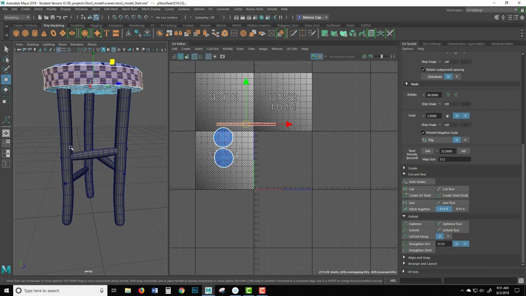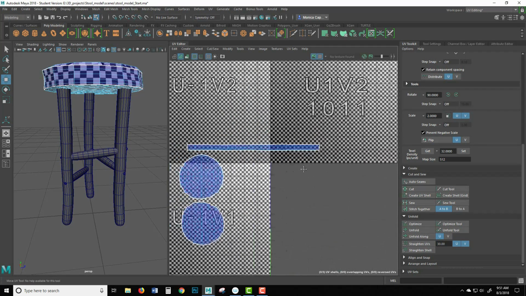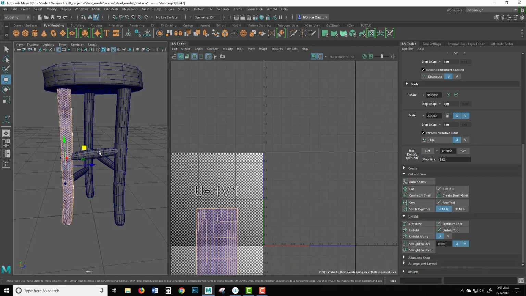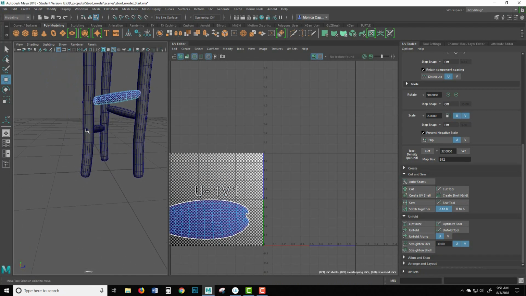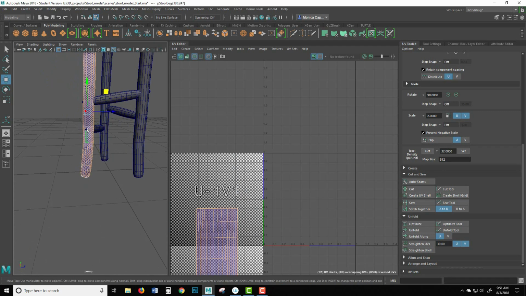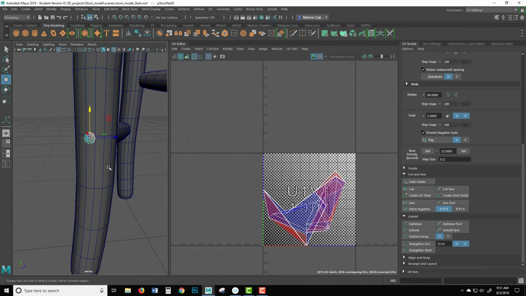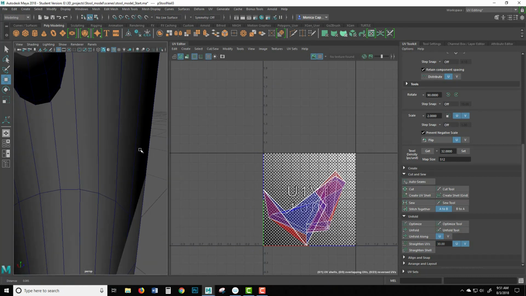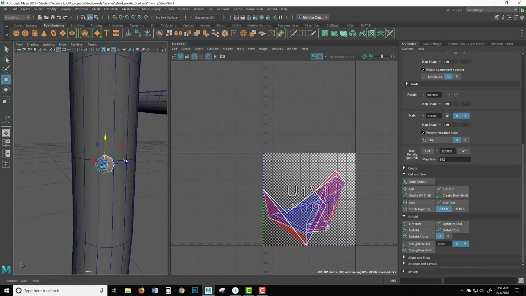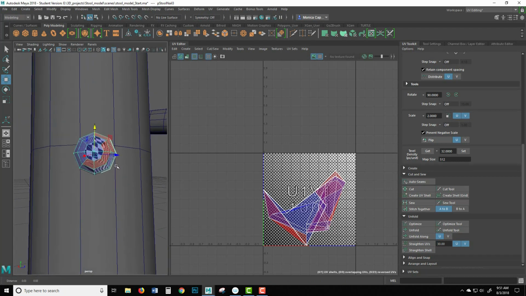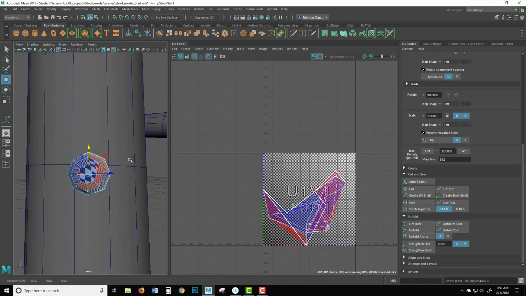We've UV mapped, ooh, what's happening here? Is this red? Oh no. We UV map the seat, we UV map the leg, we UV map the support system, and now I want to UV map this tiny little guy right here. Now I could cylindrical map it, but it's just a nub that no one's gonna see, so I'm gonna kind of stare at it.